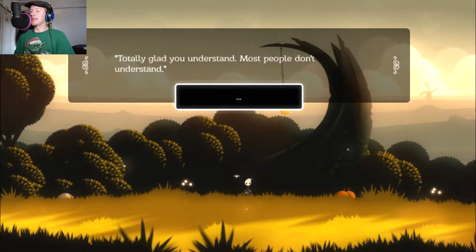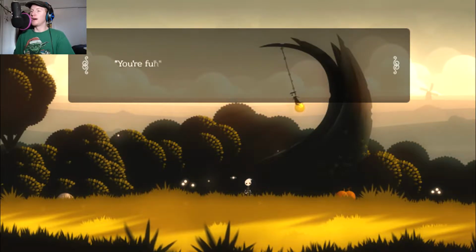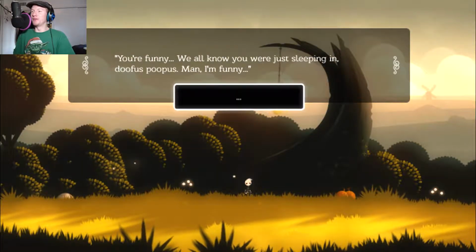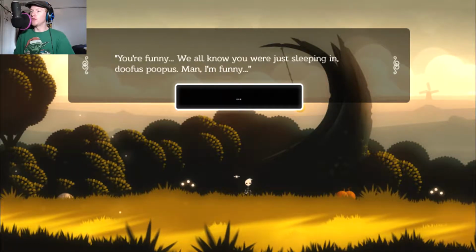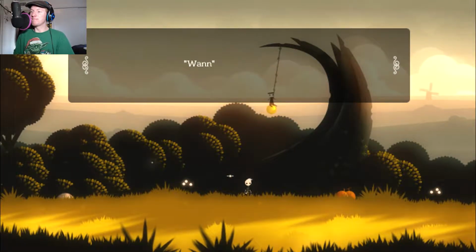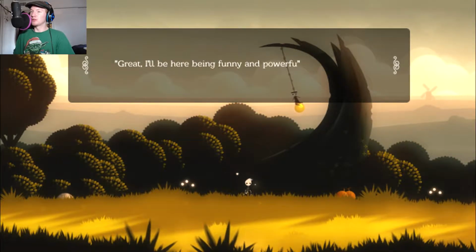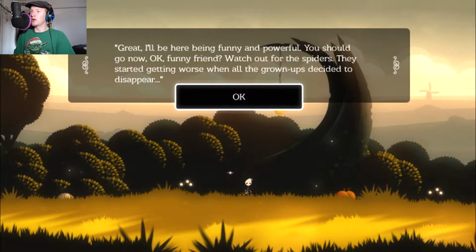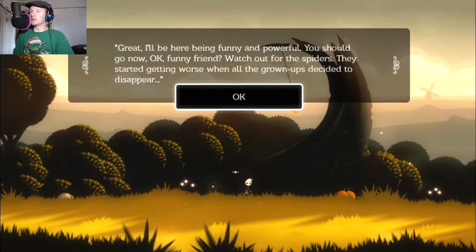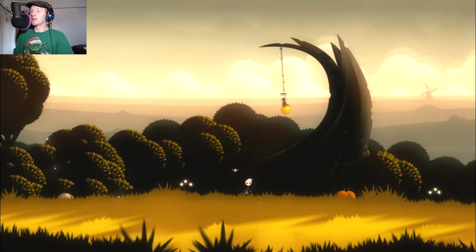Most people don't understand. Hey, where have you been all summer, Pete? A coma. Just so blunt. You're funny. We all know you were just sleeping in, doofus poopus. Man, I'm funny. Wanna be funny friends? Yeah, sure. Great. I'll be here being funny and powerful. You should go now, okay, funny friend? Watch out for the spiders. They're starting to get worse than all the grown-ups deciding to disappear. Okay.